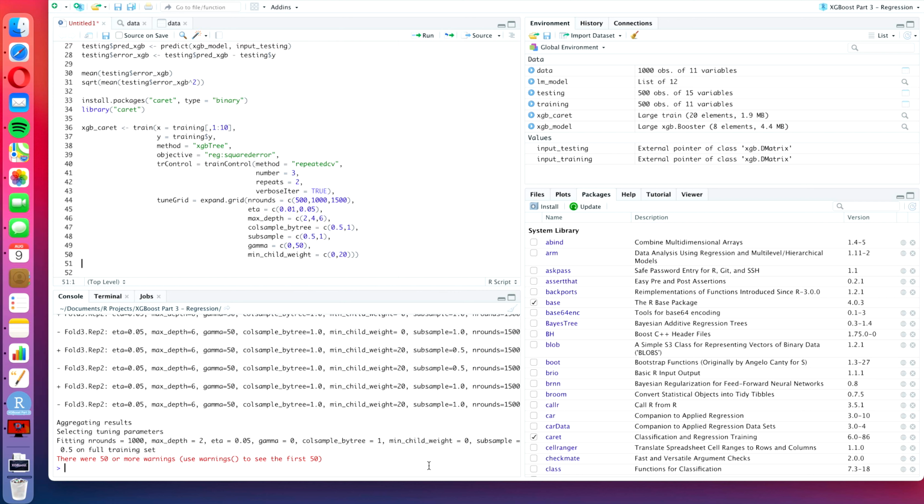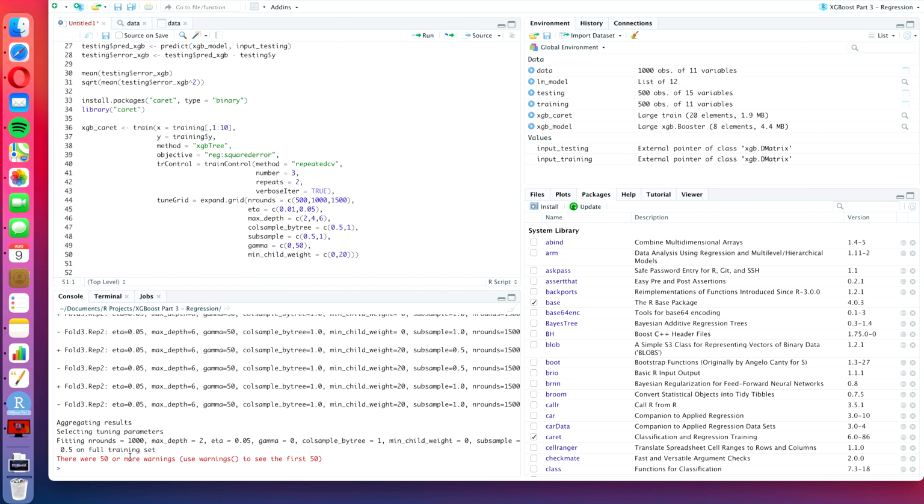Okay, so in the meantime, the training of the algorithm is done for me, and as you can see in my case, the final parameters are the number of rounds 1000, a maximum depth of 2, the learning rate of 0.05, gamma of 0, colsample by tree of 1, minimum child weight of 0, and subsample of 0.5.